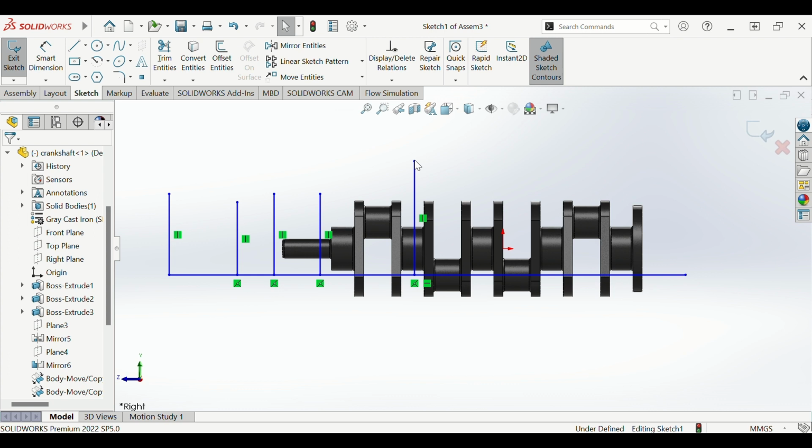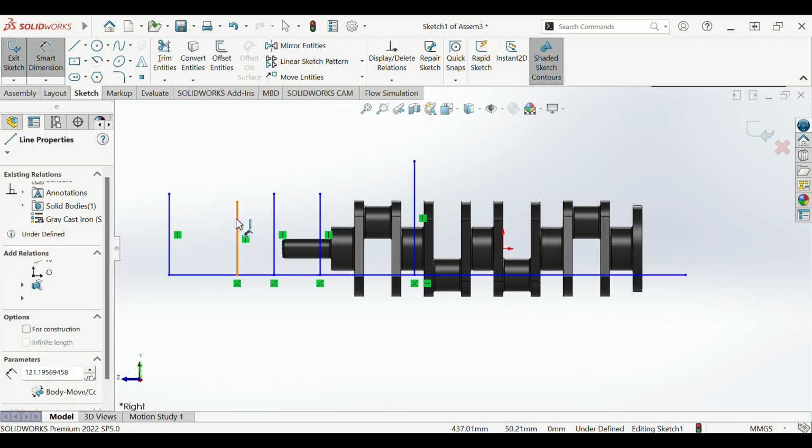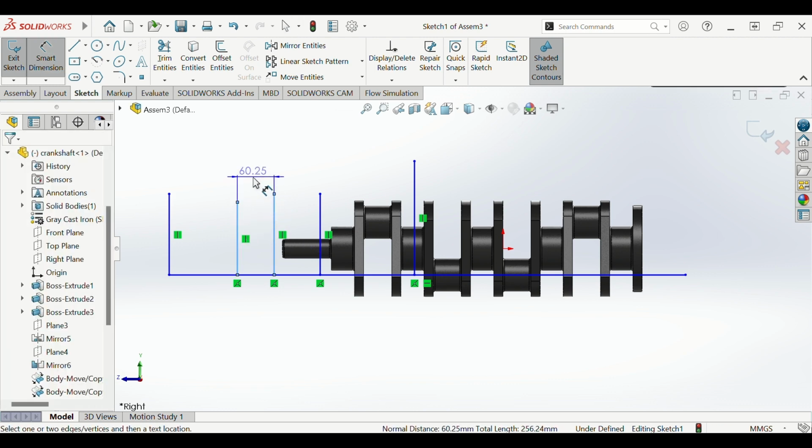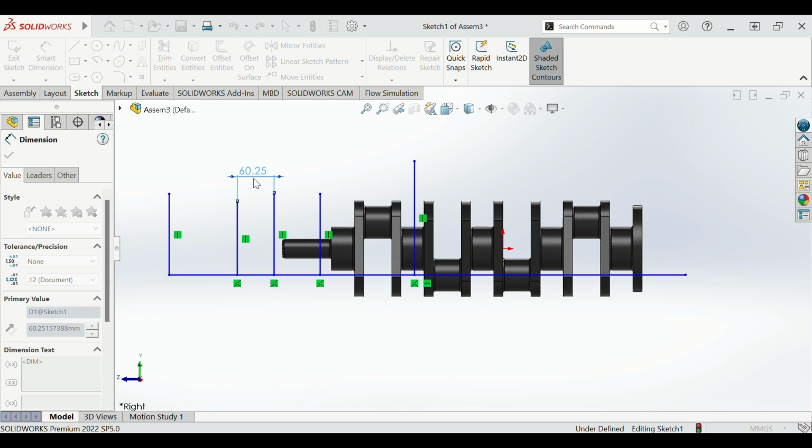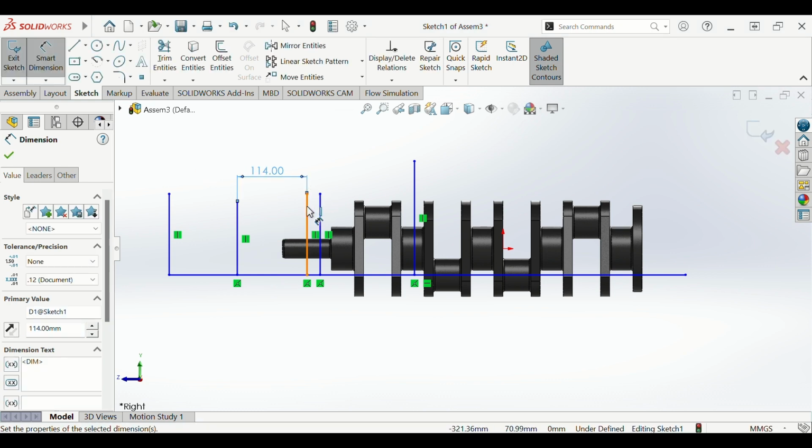okay. So now we're gonna create distances between these two. So from here to here, it's gonna be 114 millimeters. 114 millimeters. Let me press Control A, Control Copy, because we're gonna do it for the other ones too.